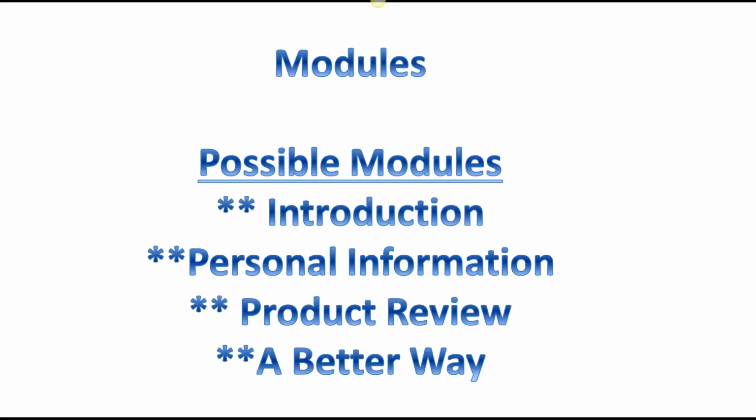So the possible modules you're going to have is an introduction that gives your standard introduction of who you are and what product you're going to review. Then you're going to give a little bit of personal information probably. Then you're going to do the product review, and then you are going to tell them that there's a better way. And you may do this in a variety of different ways, but these are basically the ingredients that you're going to have in your program, in your video.